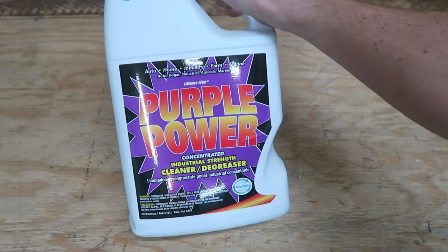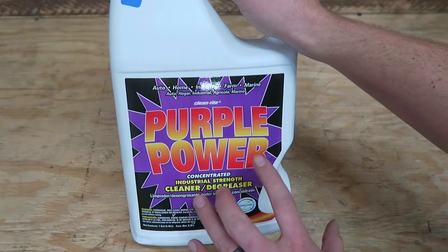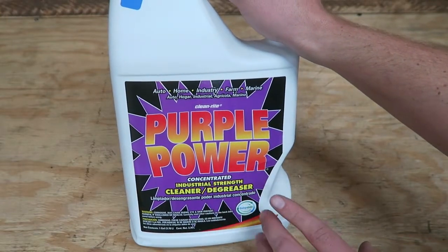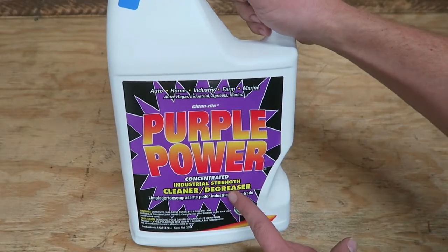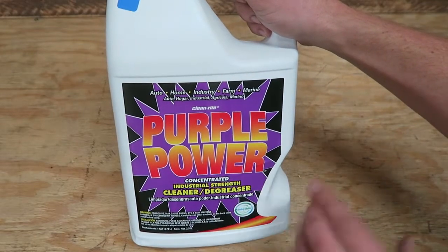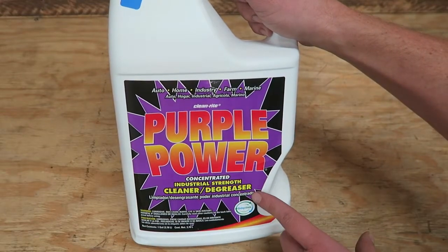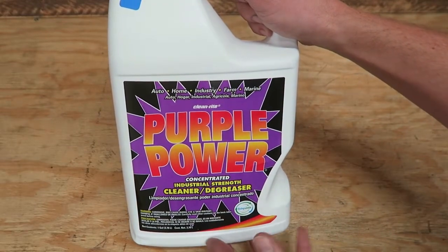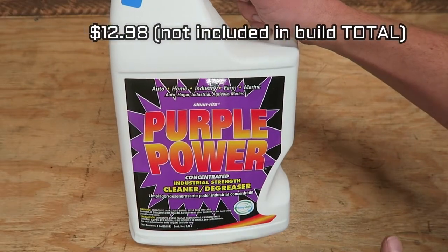Purple Power. This is not what I would recommend for most people for day-to-day use. This is a degreaser. I use this on my mower. If you want to check out that wash video, this stuff works amazing, but it does warn against using it on automotive paint. So I'm going to be using it on my work truck. I'm okay with that, but I'm probably not going to be using it on my 4Runner with a nice paint job.